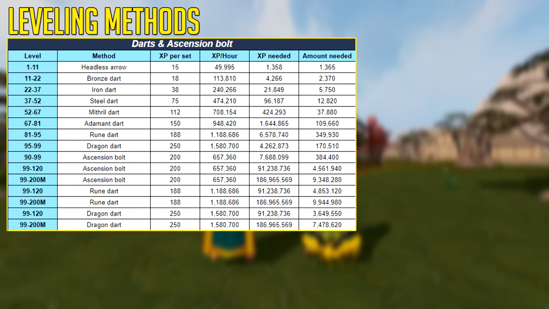For example, at the lower levels, iron darts are 7 GP per XP currently. Steel darts are 17 GP per XP currently, but that isn't a big deal because all the XP you need is about 218k for iron and 431k for steel to get to the next level section, that is. Now that isn't going to be that much money, but if you start looking at rune darts, that's 18.7 GP per XP and you need 1 million XP, so that's going to be over 18 million GP. Dragon darts are 85 GP per XP, so if you want to spend 121 mil plus on just getting from level 95 to 99 fletching, be my guest, but it really isn't worth the extra experience per hour.